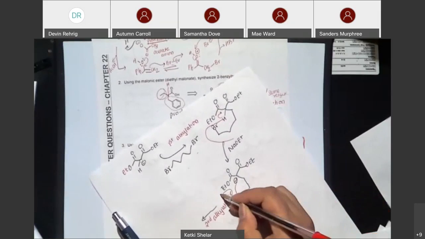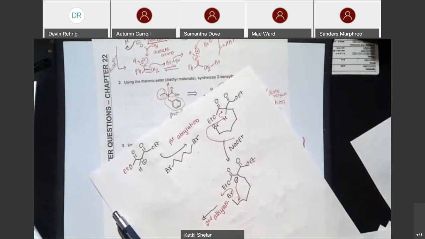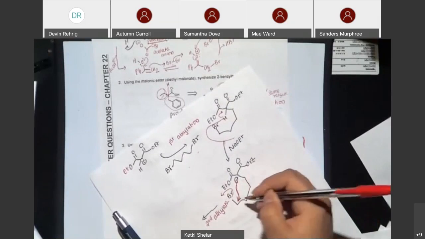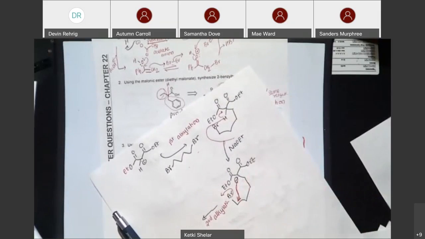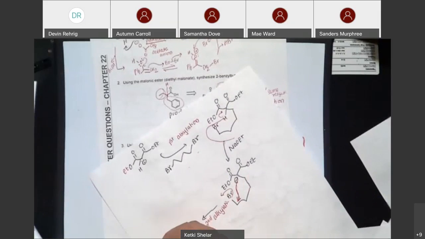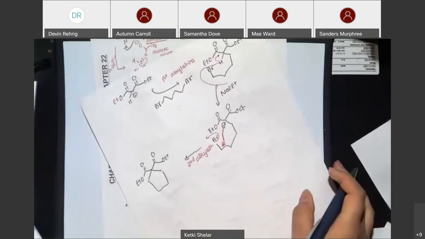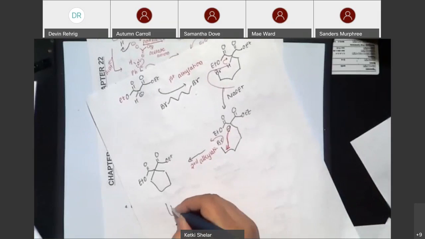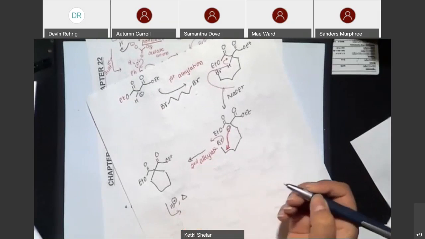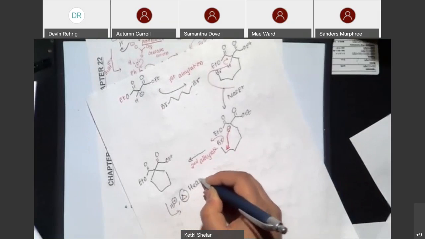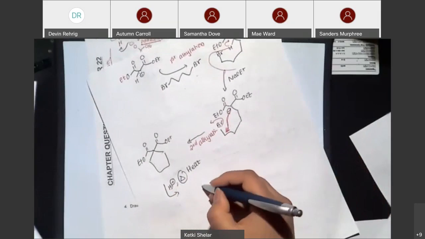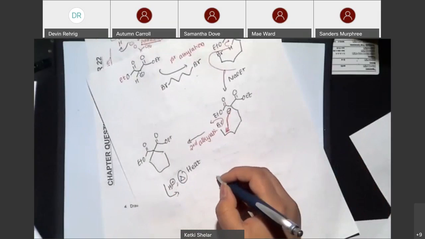like this. So the most important thing, always remember, the arrow will flow from electron rich to electron poor, not the other way. Okay, so an anion is very electron rich. So it will always move from electron rich to electron poor. Like this, it will form. And then later, we will use H plus and heat. This is the symbol of heat which I use. It's just my term.